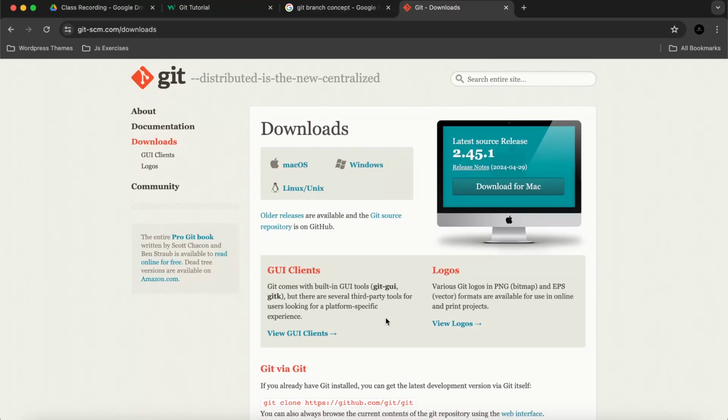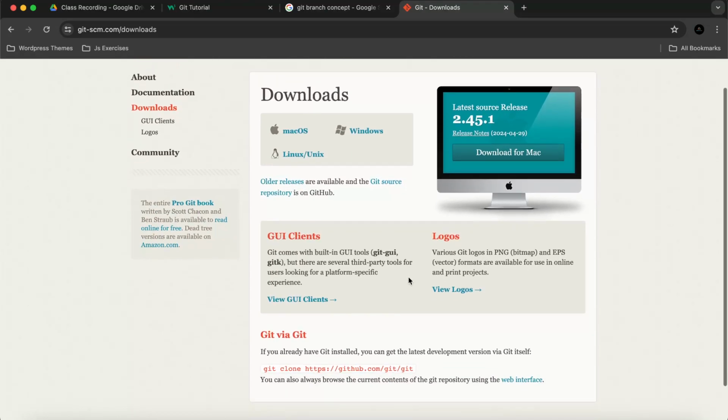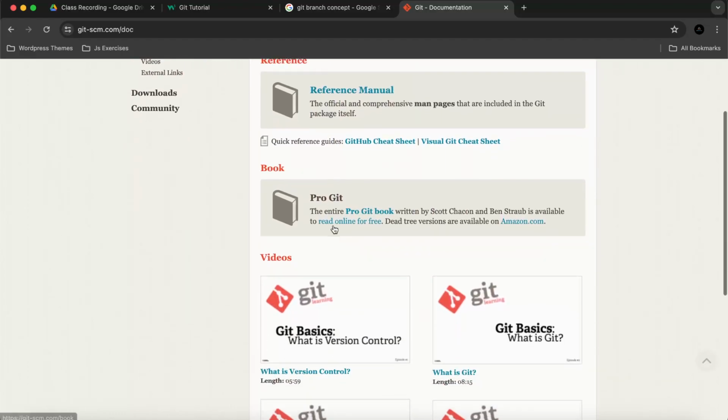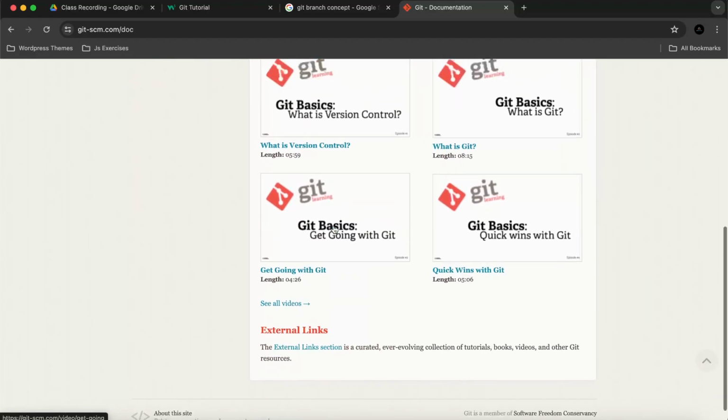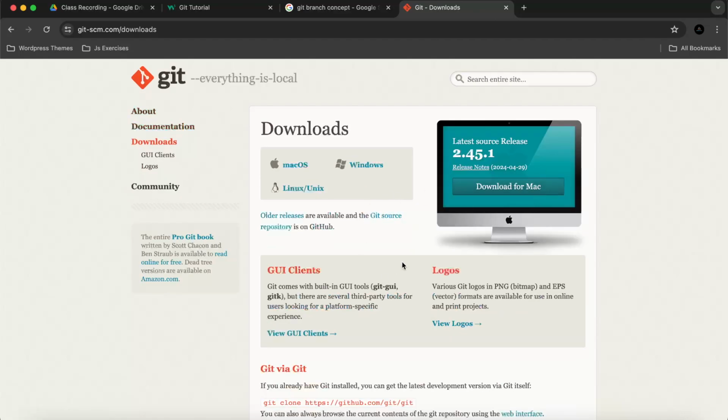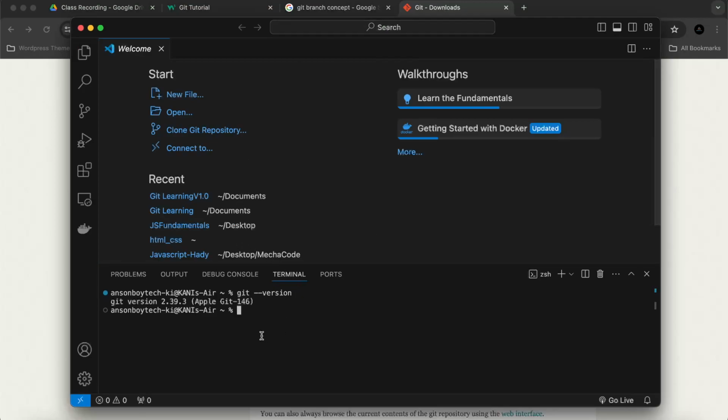This is the official Git website. Even if you want to learn something about Git, you can go to this documentation and refer to them. They even have videos and PDFs to learn. So this is how you download. You follow the steps. Very easy.